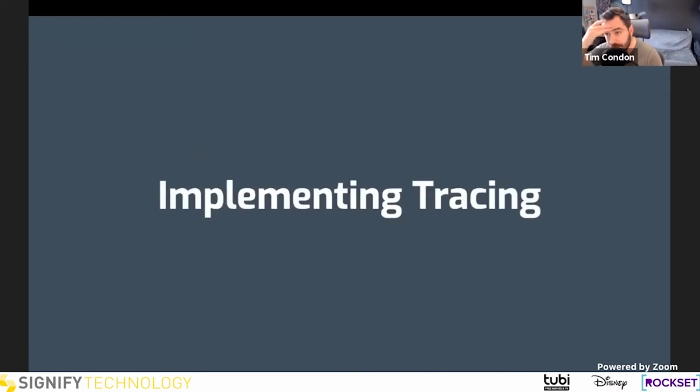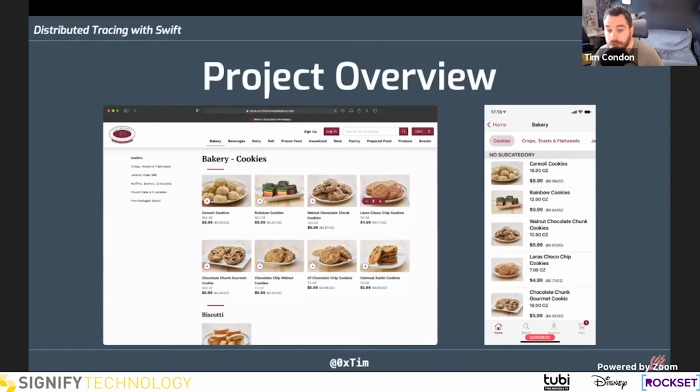So let's talk about tracing. To give you a bit of background, I'll talk about implementing tracing in one of the client projects I've worked on. The project is a grocery store in New York, and when the pandemic hit, they realized they needed some kind of online presence. The only online presence they had was a simple store with a PDF that you could download of some of the products they had in stock. And they had a contact form that you could fill in to place an order to go and pick up.